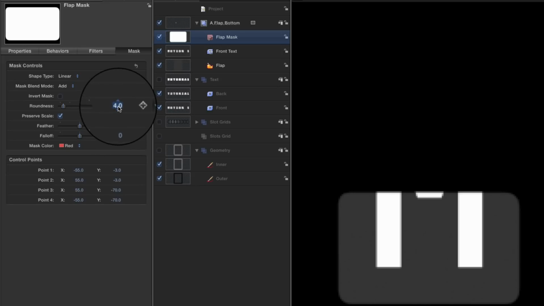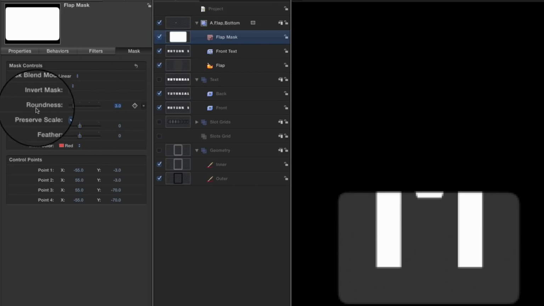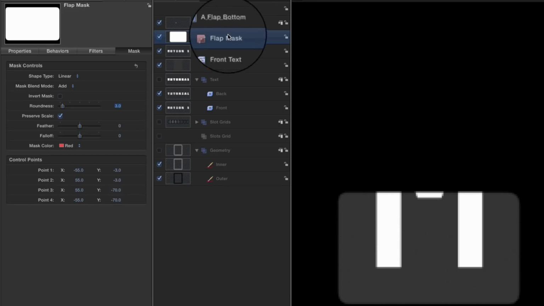Might just reduce that roundness down to 3, just like that. Now you might want to do something a bit snazzier than that, which is to make it flat across the top. But I'm just going quickly here using the roundness because I want rounded corners at the bottom. But you can do whatever you want.